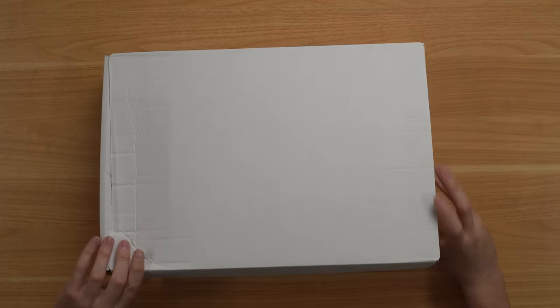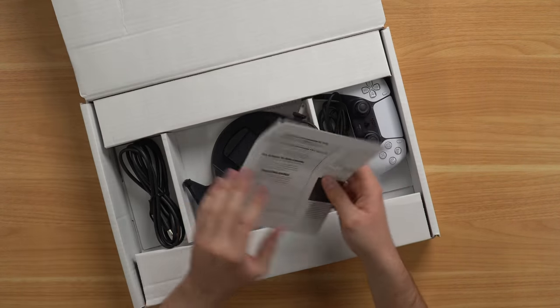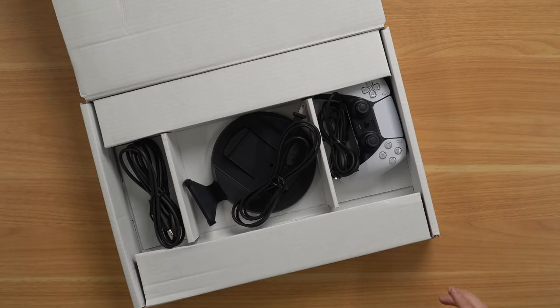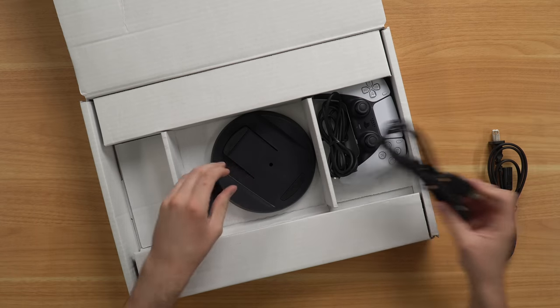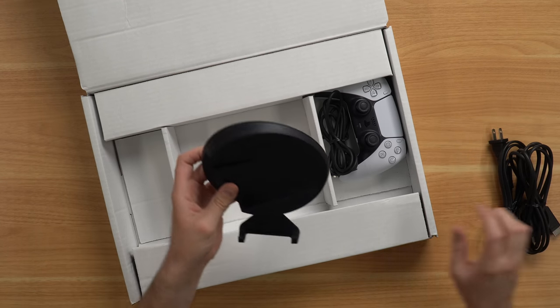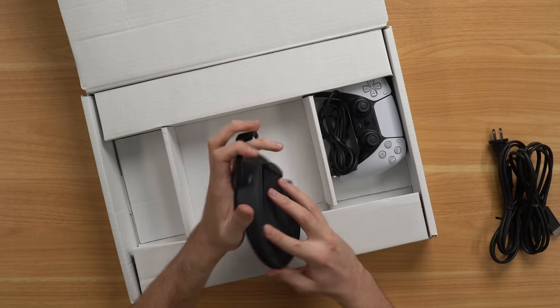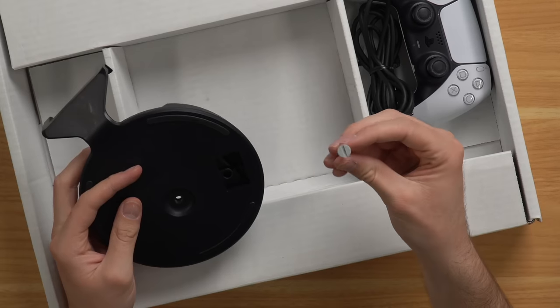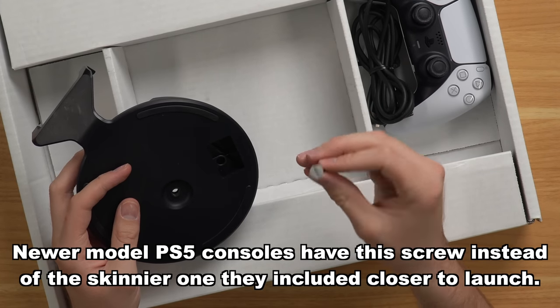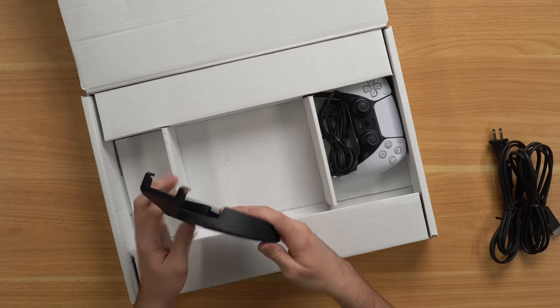Alright, here it is. Let's open it up - it's nice and smashed on the edge. So we have our classic little startup guide, a power cable, an HDMI cable, and our stand. I thought for a second they might not include the stand but we do have it. Now do we have the screw? Yes, we do have the screw, though it kind of looks different - that looks like a different screw honestly at first glance.